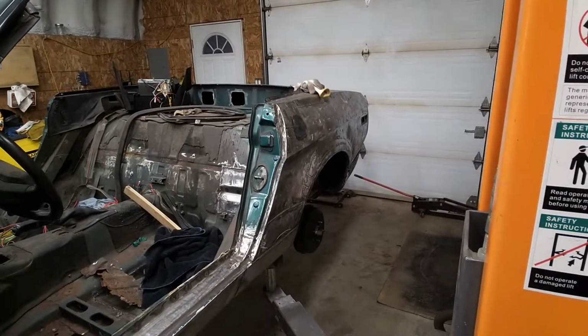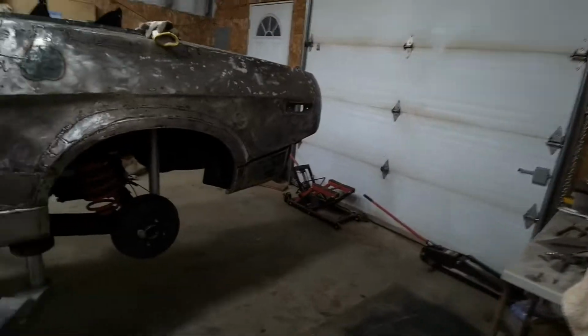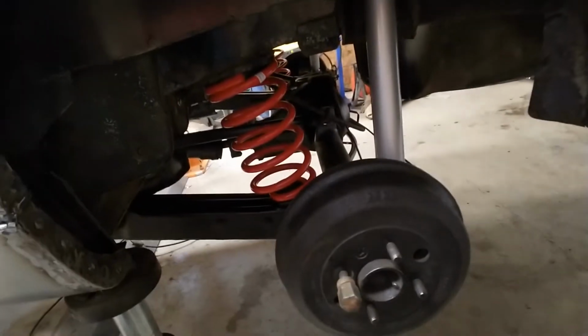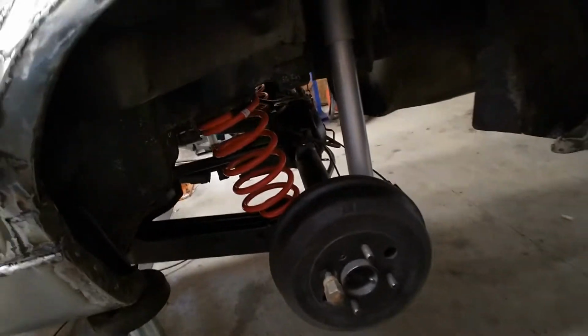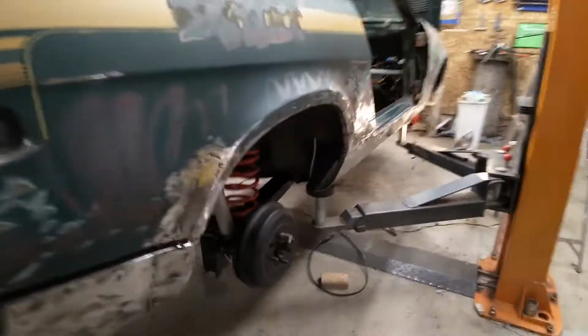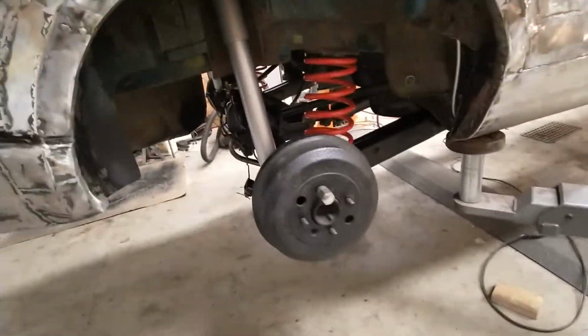Rick was here for a while this week, and he helped out quite a bit. He was here last week too, you saw him in a couple of things, but what we did was get all this put back into the car. The rear end is in and assembled. Even fixed, have the brakes hooked up, like brake lines and stuff on it. So it's got all done up.